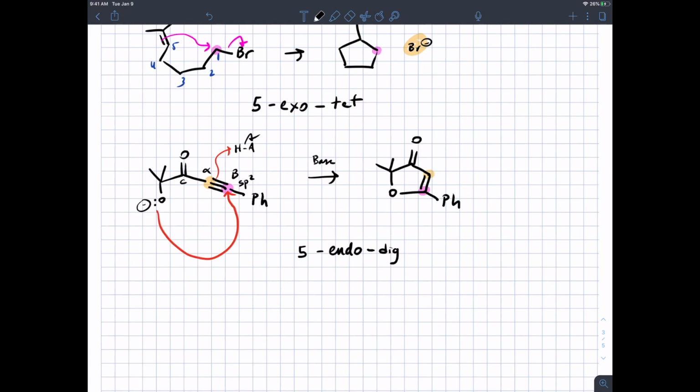So that's an example of an endocyclization where there isn't a leaving group because it's an addition reaction. It's sort of hard to figure out how you could do an endo type of cyclization for a reaction that was just merely substitution. I can't think of an example. That doesn't mean there aren't any. It just means I don't know. All right.